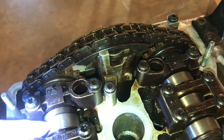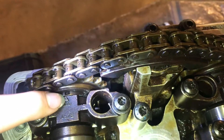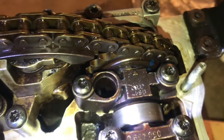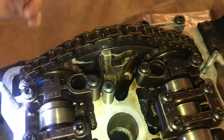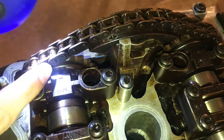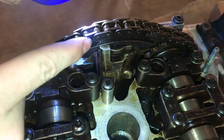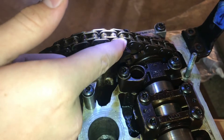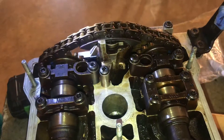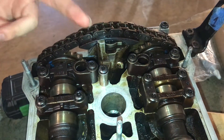One way to make sure your camshafts are correctly in time with each other is these two timing marks - there's one right here with an arrow pointing to the notch on the gear, and on the other side there's the same thing. We have both of those lined up. But if you want to double check and have peace of mind, you can count the number of pins going between the two links. We count 16 links between them, and 16 is the correct amount. So that's just another way you can verify that you have it right.